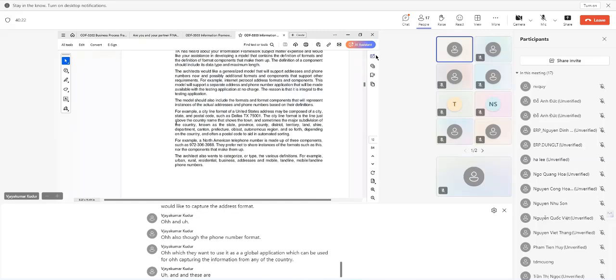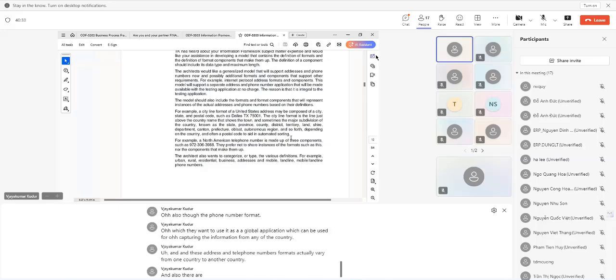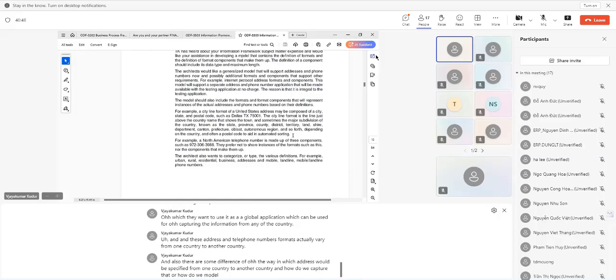These address and telephone number formats vary from one country to another, and there are also differences in the way in which an address would be specified from one country to another. How do we capture that, or how do we model the information required for this?